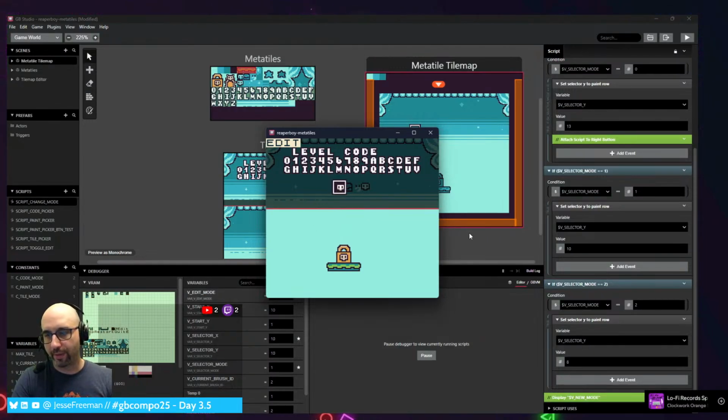Also, I want this player to be positioned in a row above this. So I need to figure that out, but that's a separate thing. What I would like to do is get this to where we can start painting stuff.